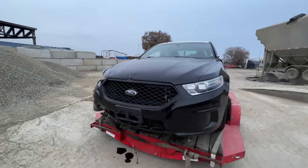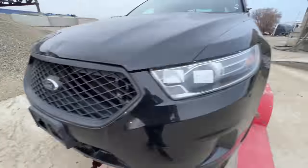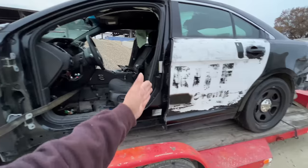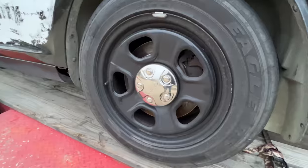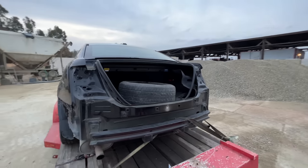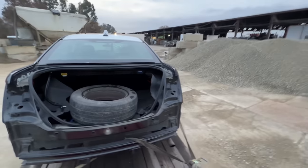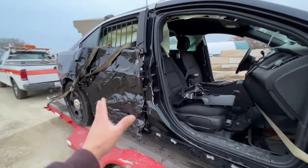Okay, let's take a look around. We got a Wheeland siren speaker. We have Wheeland Vertex hideaway lights. Looks like she's number 565, some type of sheriff vehicle from an unknown county. These center caps look brand spanking new. Nice. Don't know what happened here. We got some type of Havis storage container back there. Hopefully it's full of biscuits. Looks like it was in some sort of accident. Hopefully the frame's not bent.